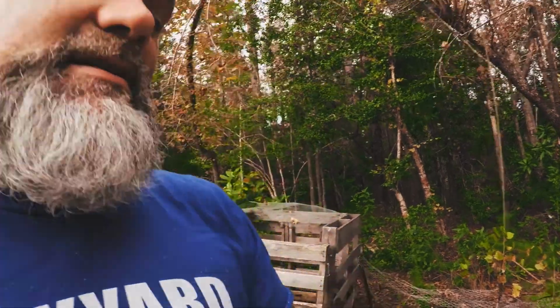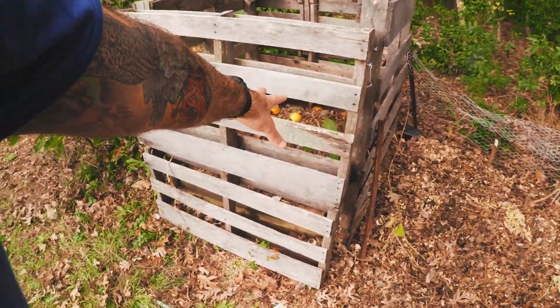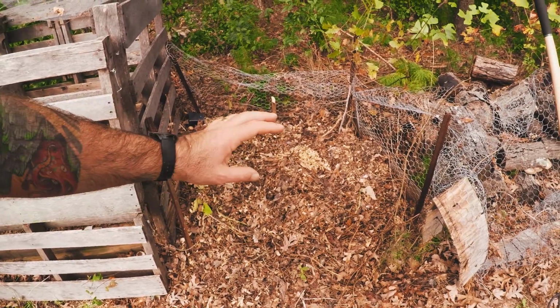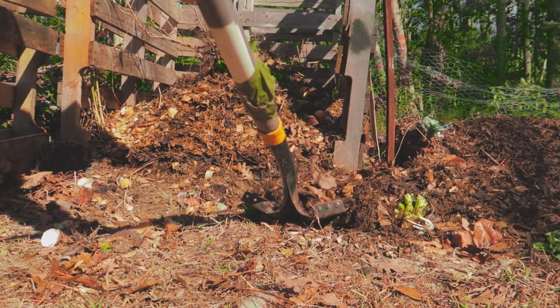First thing I do is I always, just like I showed you in the compost video I did, and if you haven't seen it, check it out, I always put them in a separate pile next to my compost bin so that I have all the brown matter I need to add to my compost every time I add green. So you can see that I've got a pretty good pile.